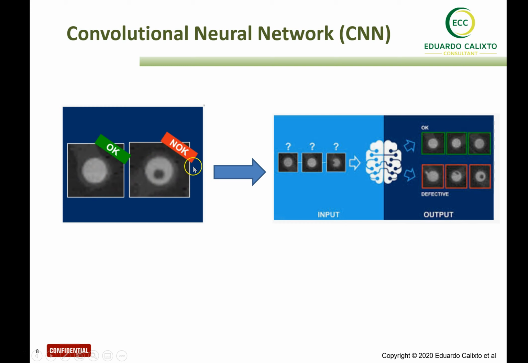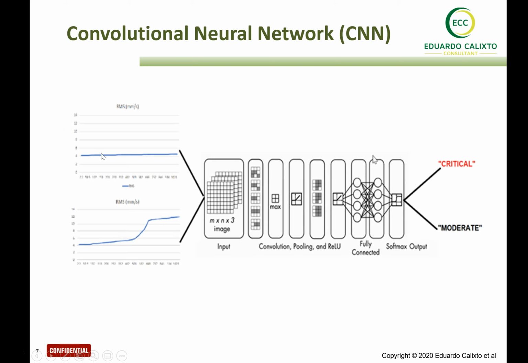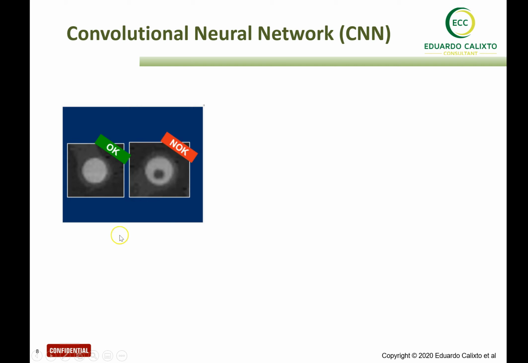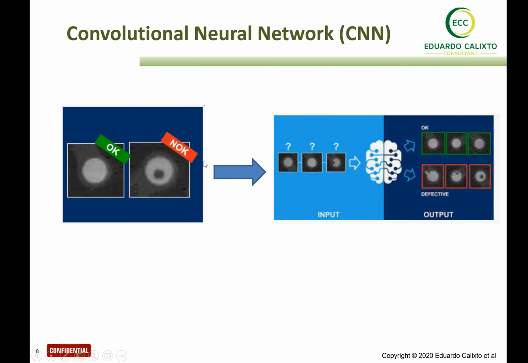And then of course, by applying the convolutional neural network based on the previous process that I explained here, we put these two images in, training the model, and actually we put a lot of images in first to train the model. Then we come out with an image of the same object of study. In this case we have these two components, and I want to classify them as okay, not okay, defected and not defected. Then I use the neural network to classify such equipment.